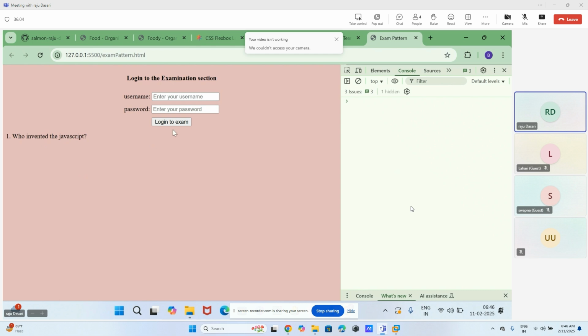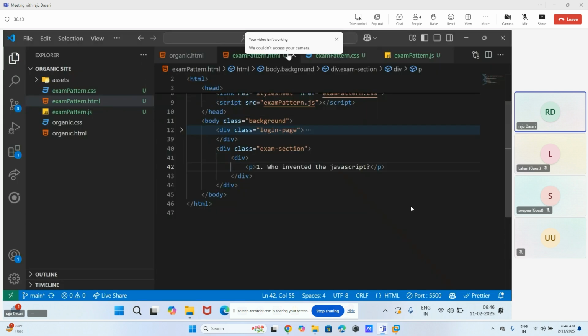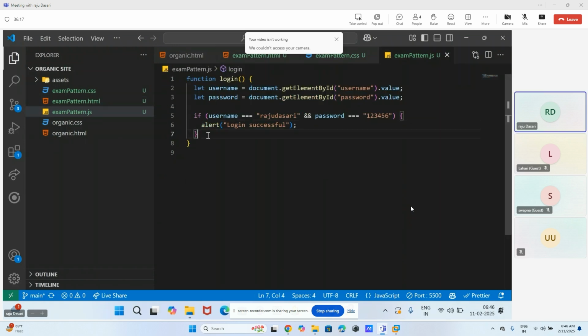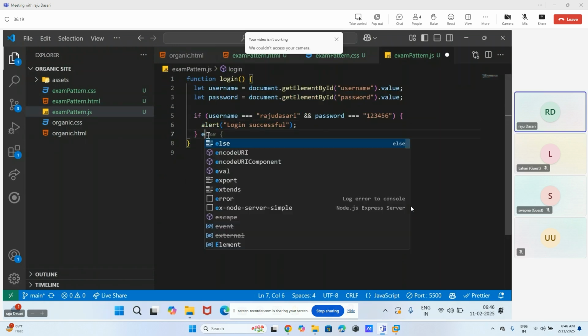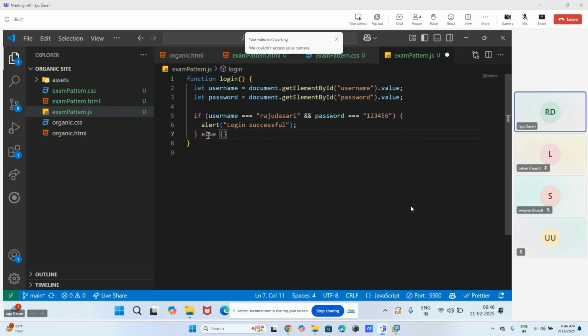But we have to show these questions only whenever the username and password are validated. Okay, come to JavaScript. If the username and password are wrong, we have to go to the else block.